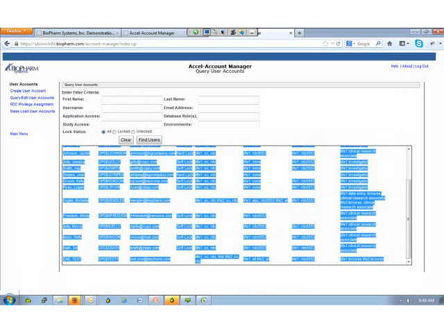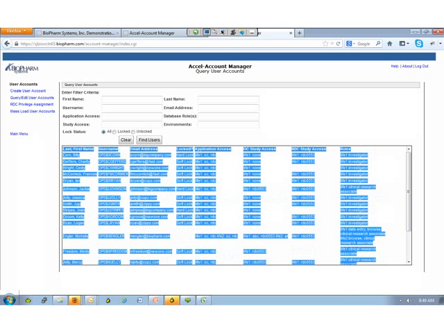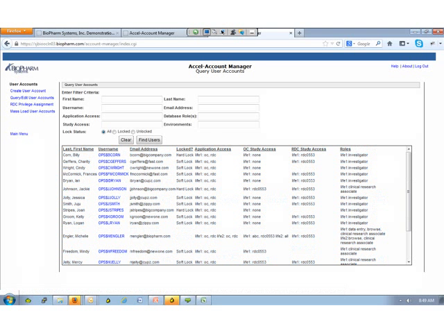There's not a link here to download it, but you could simply do a copy and paste, and bring up whatever you'd like to look at. The nice thing is that it also shows all the different accesses regarding RDC study, OC study, access across all the different databases. It's all in one place.